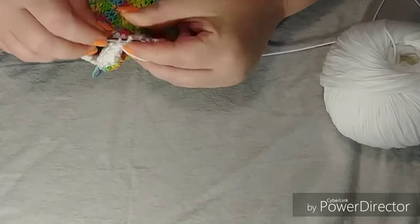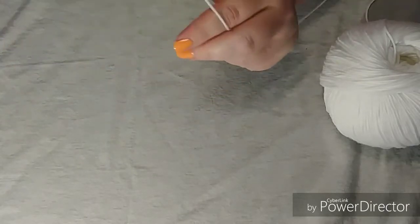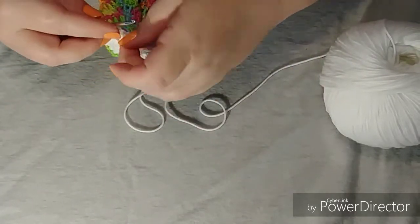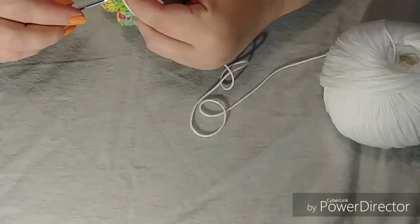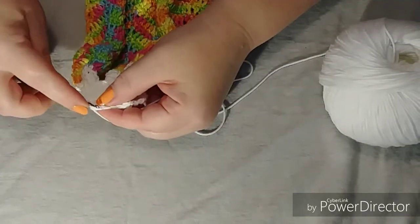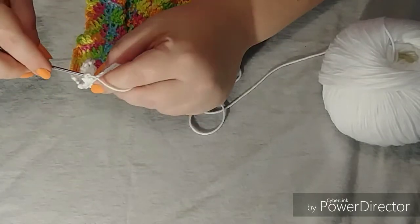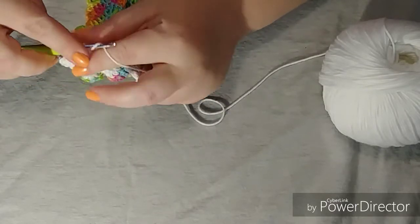One and two. All right, turn it. And now we're gonna chain one and then single crochet across. And remember, you want to do a single crochet in this first stitch here. So just do a single crochet across.